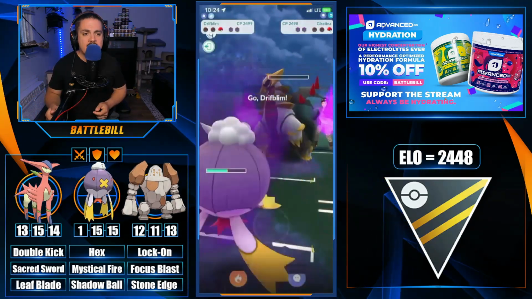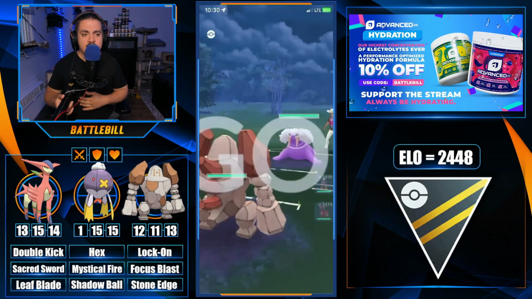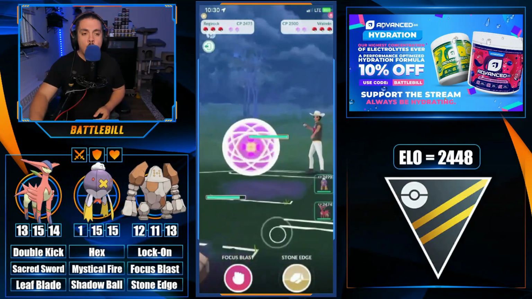The Giratina comes back in. Dragon Breath us down, but our Drifblim has plenty of health and is able to Hex down the Giratina to pull out the win. Getting to this next matchup, we have a Regirock on a Walrein lead, which is a good lead for us.